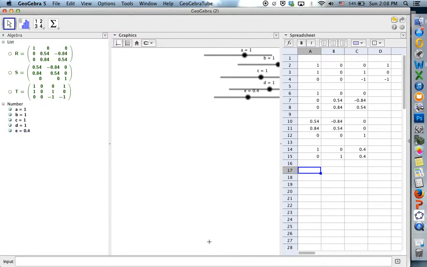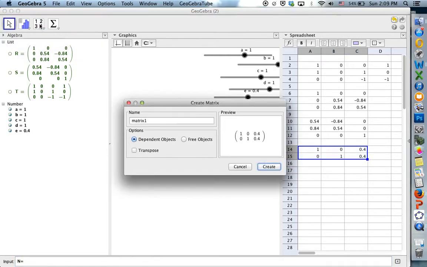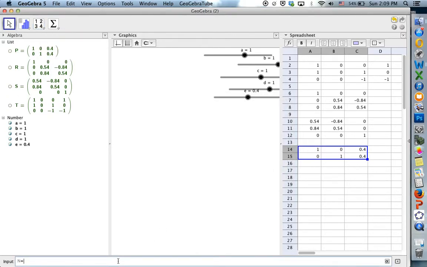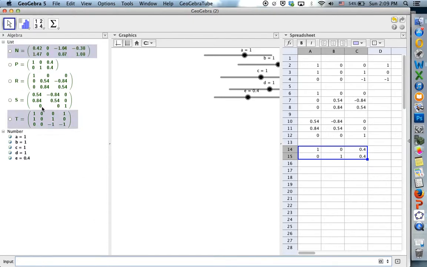Okay, so what we should have ideally is a new tetrahedron, which we'd get from taking t, multiplying it by s, multiplying it by r, and then, oops, we need to actually create a matrix to project it. Multiply by p, s, r, and t. So we're multiplying t first by r, then by s, and then we're projecting it. There we go. That's our new n.